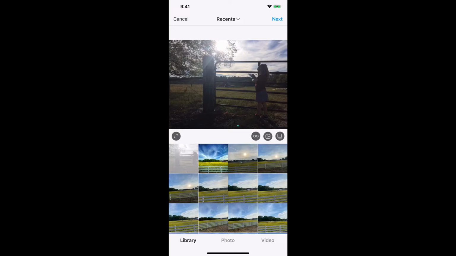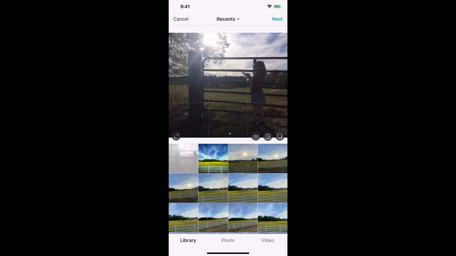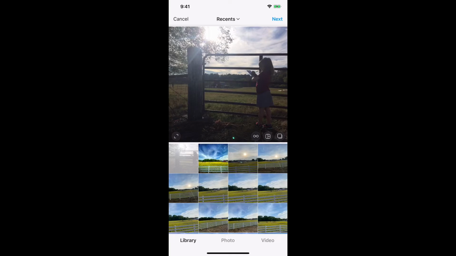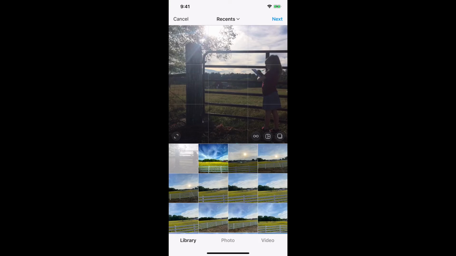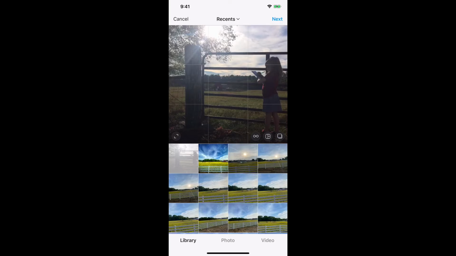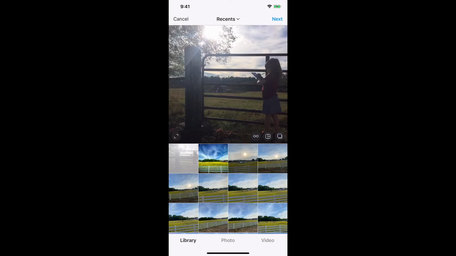In this case, I'm going to kind of go off what they had originally done, and just kind of zoom in there really quick. Kind of get rid of that little green dot that is coming from the sun glare right there. So that just provides a nice centered picture. You can see my little niece Haley, the sun up in the sky, the barn in the background, and now we can head to the editing tools. So once you have gotten the picture exactly how you like it, in the frame that you like, you can click the next button in the upper right corner of your phone. So I'm going to go ahead and click that.